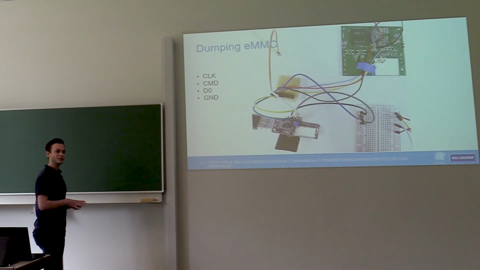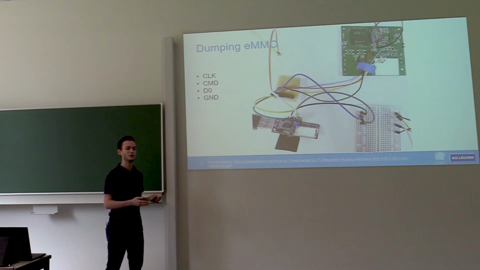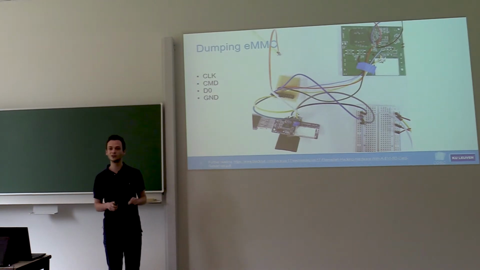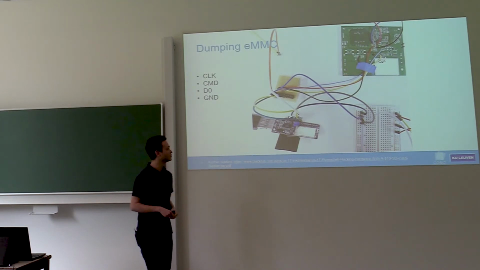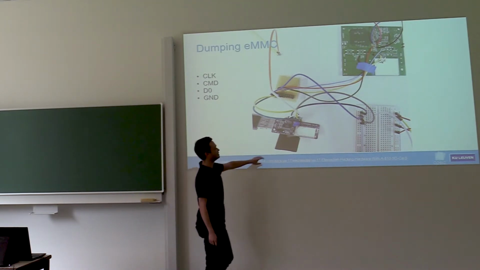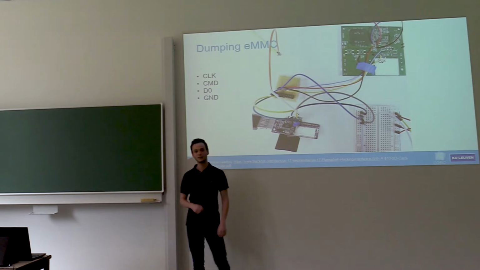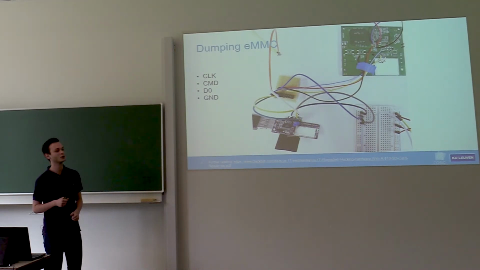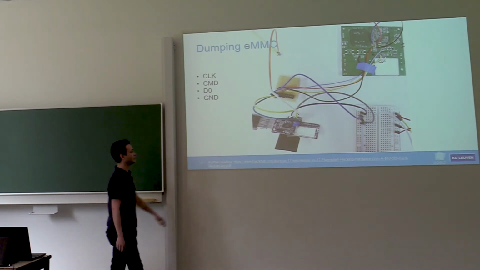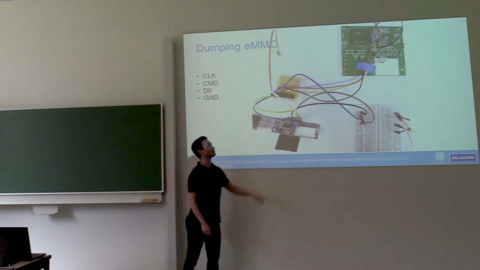Another thing you can do is once you take a chip off from one board, you can easily trace where certain lines go on the board. You can then take a second device and just connect an SD card reader to those pins and read out the eMMC flash. So the only lines you need are clock, command, and D0. And this is a regular USB SD card reader.